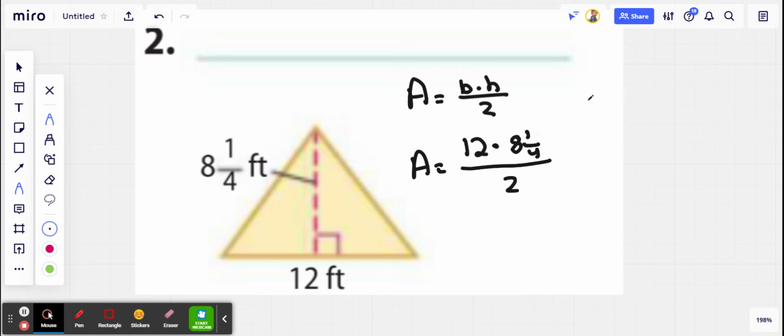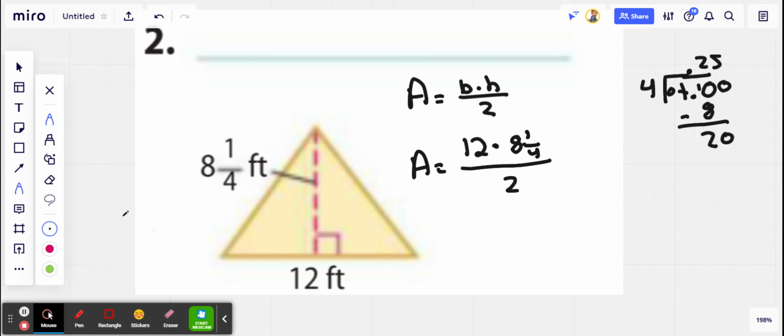Okay, so to change the fraction 1/4 to a decimal, remember we divide, so one's inside, top in and bottom out. So 1 divided by 4. 4 can't go into 1, so we need to add a decimal and a 0, right? All right, so 4 can go into 10 2 times. 2 times 4 is 8. Subtract that. 10 minus 8 is 2. 4 can't go into 2, so I'll just add another 0 and drop it down to make 20. And 4 can go into 20 5 times.